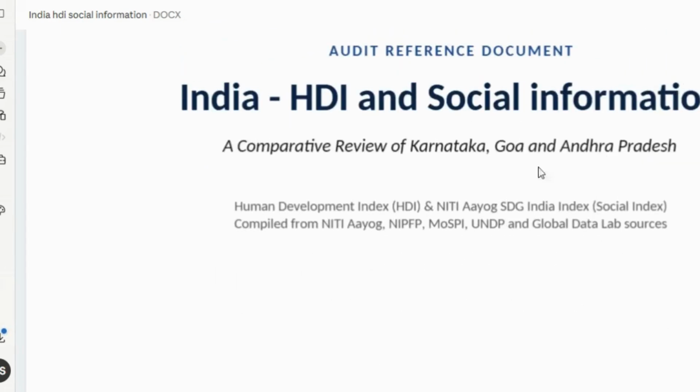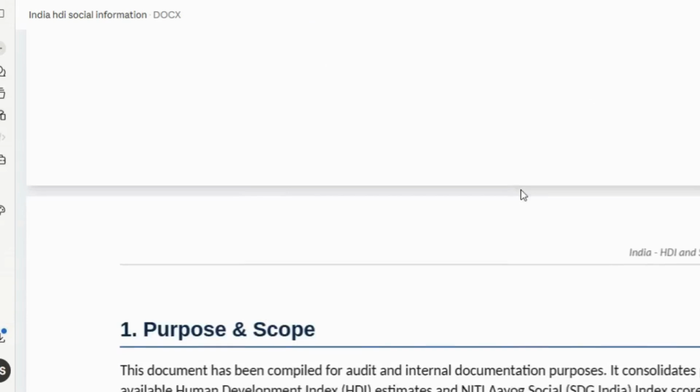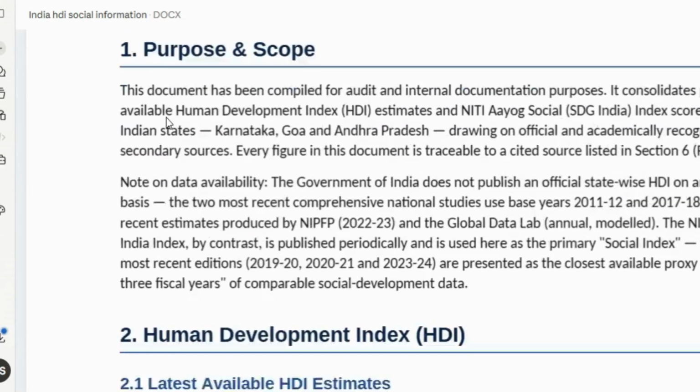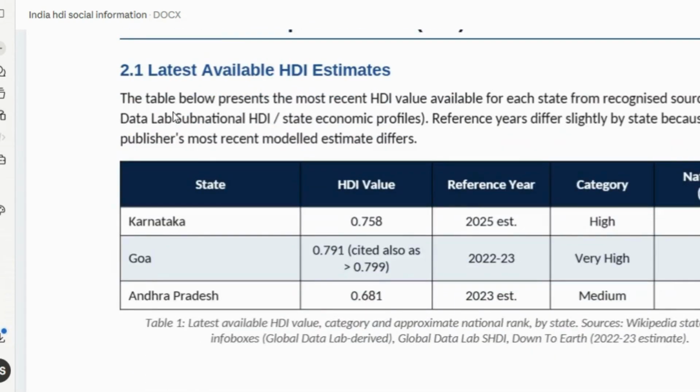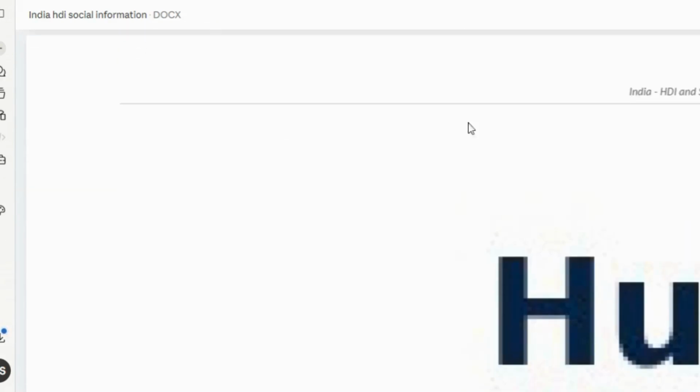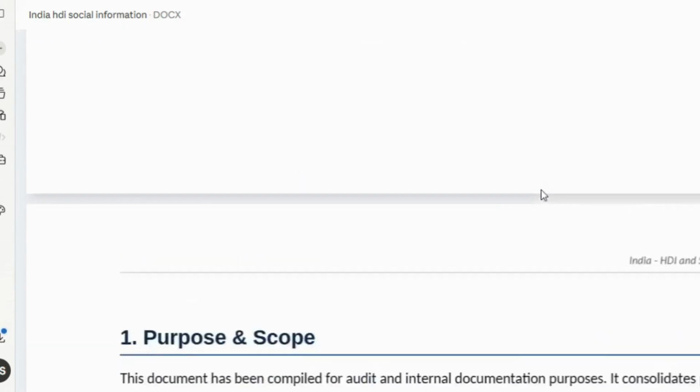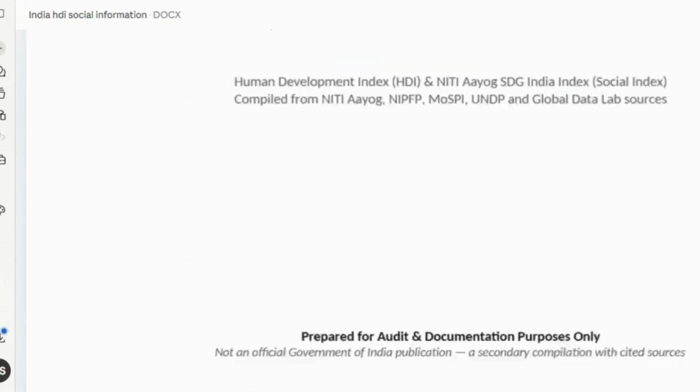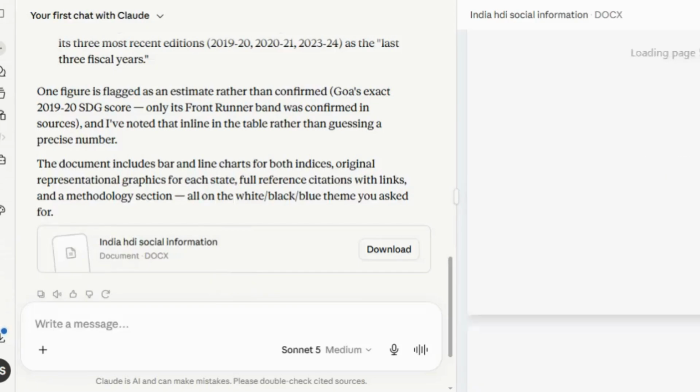Claude has really come up with what looks like comprehensive information. It has references, Niti Aayog, the index, some international indices out there, and it has come up with a purpose and a scope. See, it is just 3 or 4 lines of prompt. Whatever Claude has come up with here is really comprehensive, and looks like a thesis of that sort. It's not easy to prepare a document of such a scale, and I can see there are some graphs here.